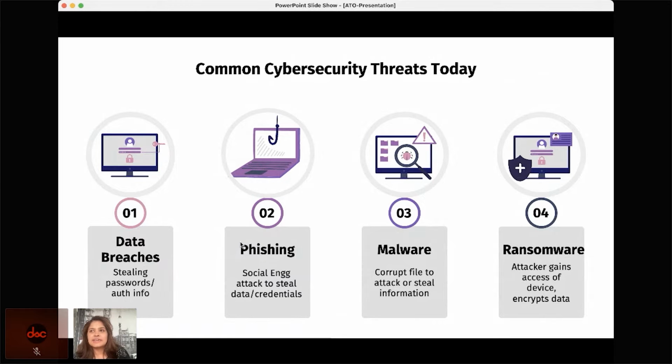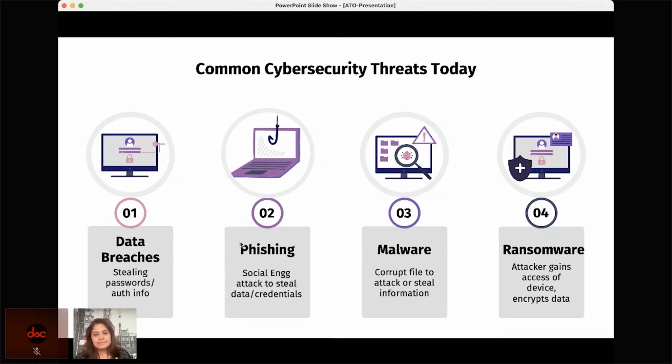And then say phishing. I'm sure everyone here must have gotten it. When you get a random email with a link that looks like your bank account or, I don't know, your Amazon account, and they ask you to verify your credentials or say something has gone wrong and you have to do this. But they're not quite right. There must be a grammatical mistake or something, and those are phishing links. And once you click that, the attacker either can steal your credentials or install something on your laptop or computer that can eventually steal your information, or install a malware.